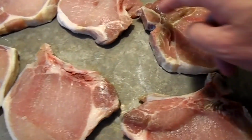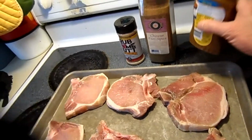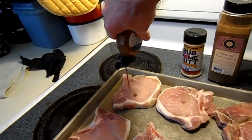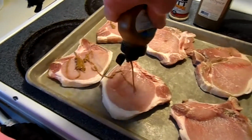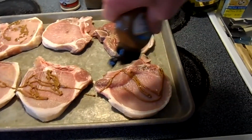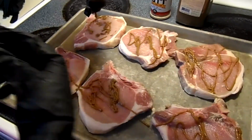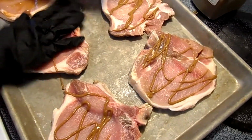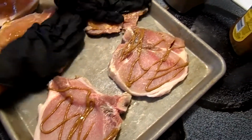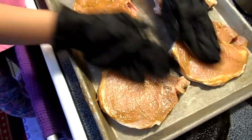Look here, we got some bone-in pork chops today. I got little Miss Ellie here again helping me. She got her gloves on. We got some honey mustard we gonna pour on top of them. Oh, let me get it out. She got her gloves, so I'm letting her make a mess today. Go ahead and rub that all in there. Get them all over there. Okay, flip them over.